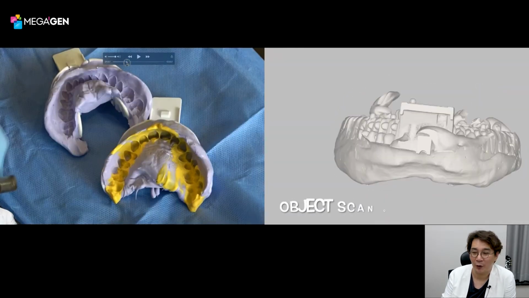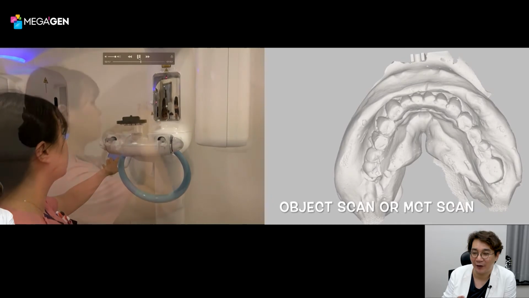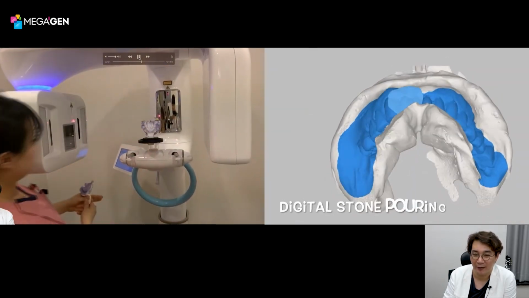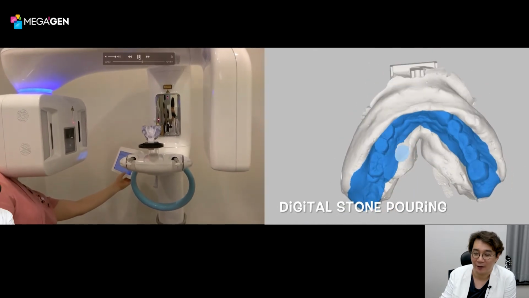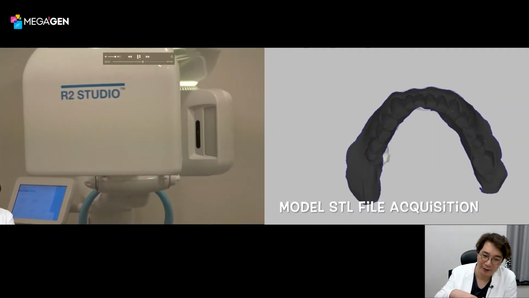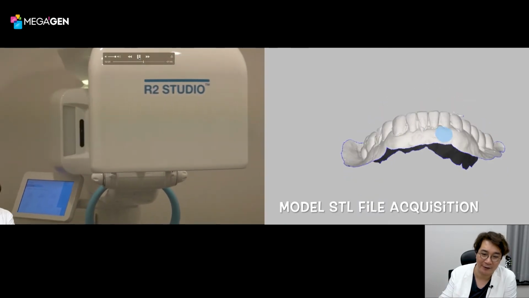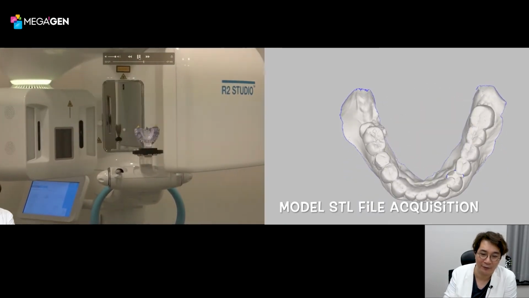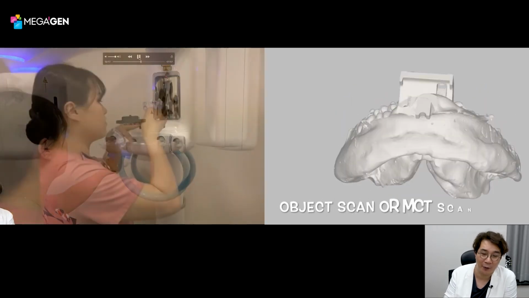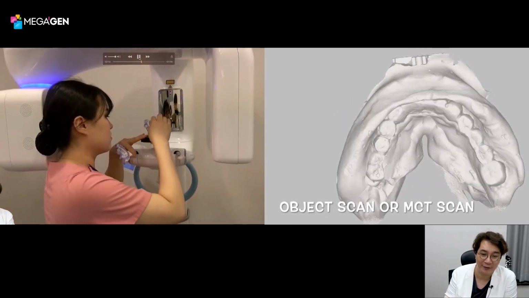So when you talk about STL files, we can use three kinds of ways. The first one, take the conventional impression and stone pouring and use a model scanner, you can obtain the model files. And second one, use an intraoral scanner. Also, you can obtain STL files.